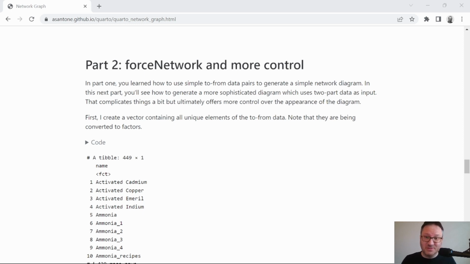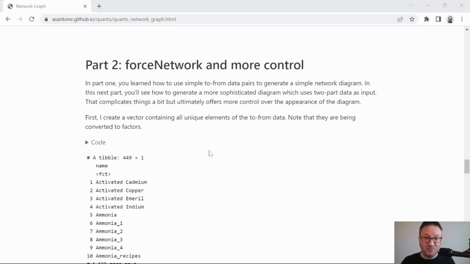So this video is a continuation, a part 2 of a previous video where I introduced network diagrams using a No Man's Sky dataset that I got from some fan's page. What we're doing in this video is taking a deeper look at a different type of network diagram. Specifically, using the networkD3 library with R, we looked previously at the simpleNetwork function, but now I'm taking a look at the forceNetwork function, which offers a little more control and sophistication. However, it also comes with some added complexity. But let's go ahead and get started.